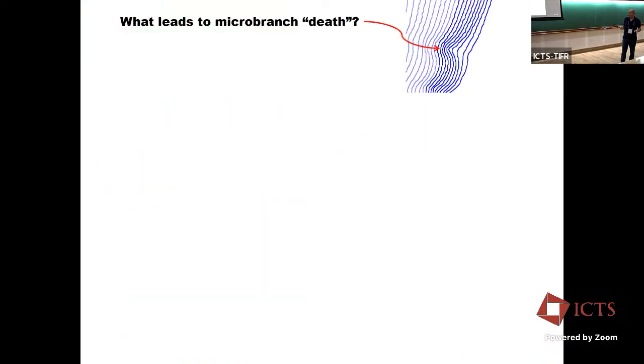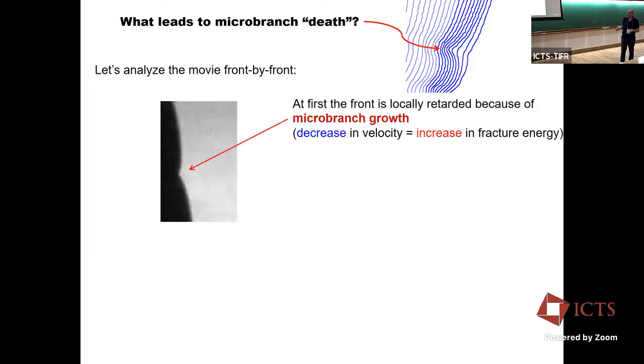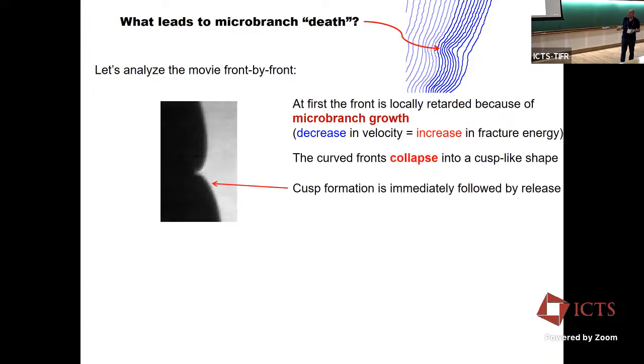And now one last thing which is kind of neat. Okay, this is in slow motion, one of these cusps moving. And we can look at it piece by piece. And what we find is when the crack front becomes a cusp, that's exactly the point where it jumps ahead. Why does it become a cusp? And that's the last thing I want to show you.